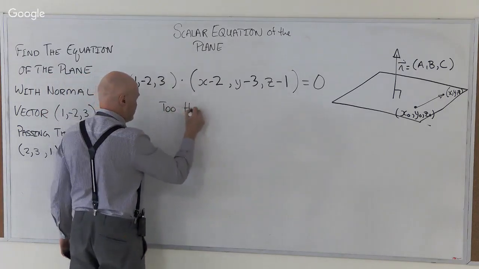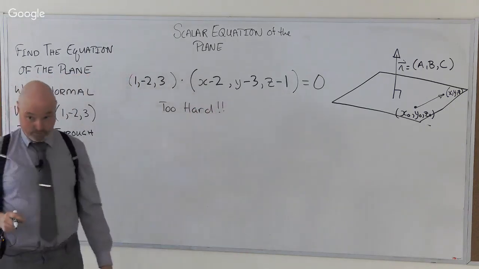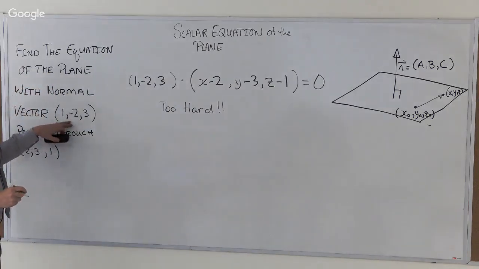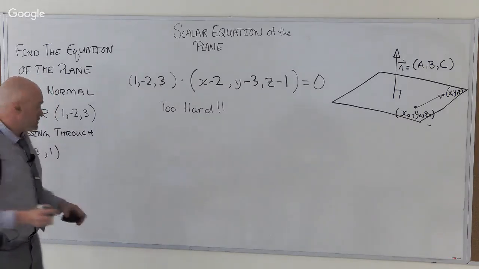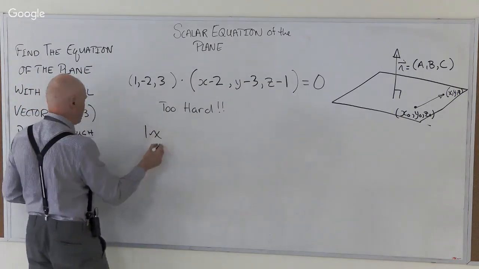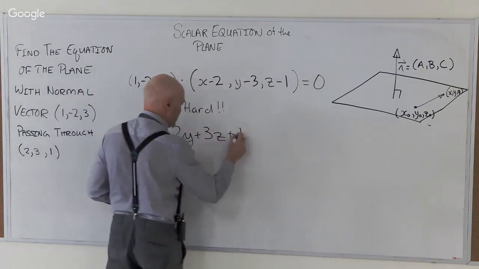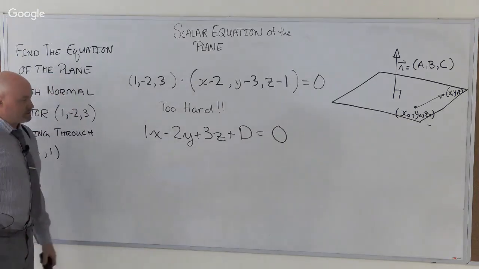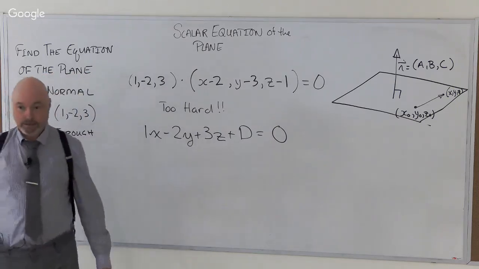Right there where I said make 2 or 3 mistakes, I decided that this is just too hard, okay? There's a simpler way to do this. Since this is the normal vector, and I know that that's my ABC in the plane, I'm just going to start to set it up this way. So this is 1x. You don't have to write that x. Minus 2y plus 3z. Oh, darn, that d keeps showing up. Okay. I know that it pretty much looks like that, but here's the problem. I don't know what my d is. D is for darned.